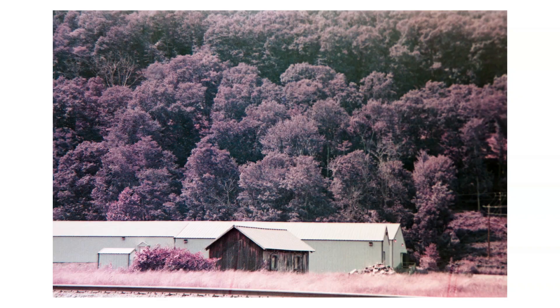These next couple I shot at ISO 400 as well. We went to get some ice for the cooler and found this really cool thing off the side of the road — I forget what it was called, but it was pretty cool, so I took a few pictures there. This one in particular of this little shed, I thought looked really cool because I loved the light purple that the grass at the bottom turned out to be. I just think it's such a pretty color.